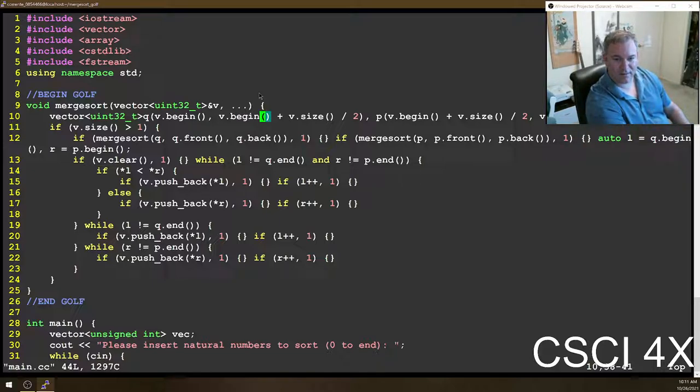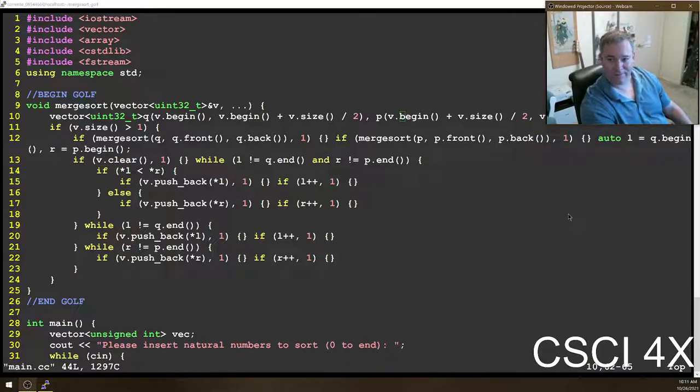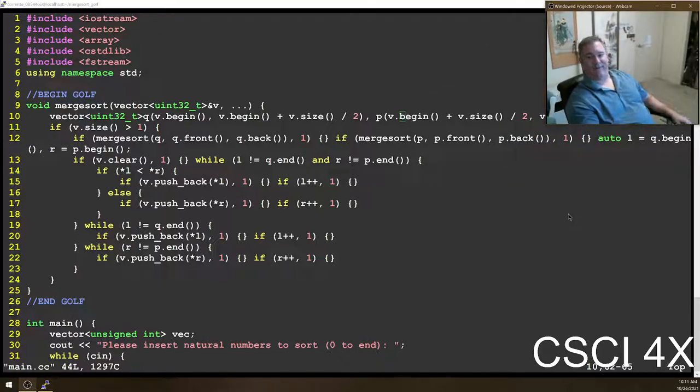Okay, it's the first half. So you're making a vector holding the first half of V and a vector holding the second half of V. Let me minimize my face for a second here. Yeah, so P and Q, although I find it kind of odd that P is the second half and Q is the first half. I would probably do it alphabetically. Yeah, the other way. You gotta mind your P's and Q's, man.